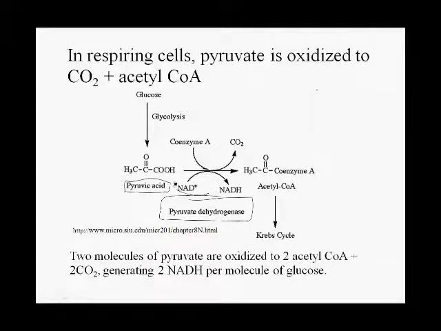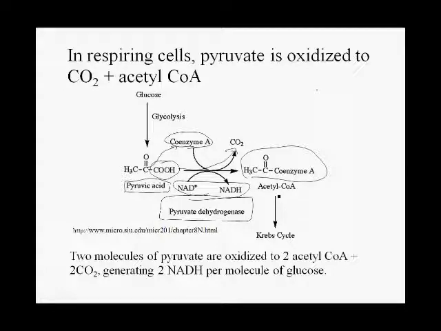So the oxidation reaction is one reaction. The second reaction is that it decarboxylates pyruvate. So this carbon comes off as carbon dioxide. So that's the second reaction, the decarboxylation of pyruvate. The third reaction is that it takes an organic molecule called coenzyme A and attaches it to what's left, the 2 carbons, which is an acetate. And what you then get is acetyl-CoA, and that's our third reaction.